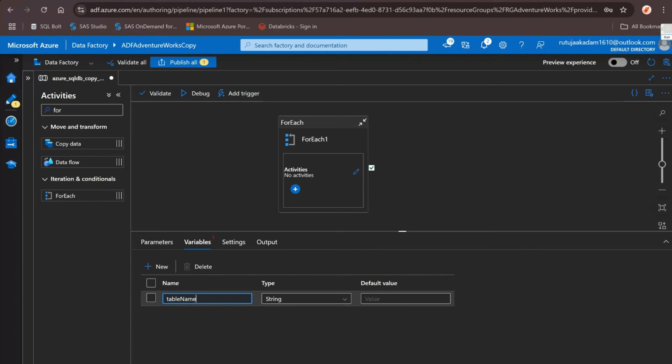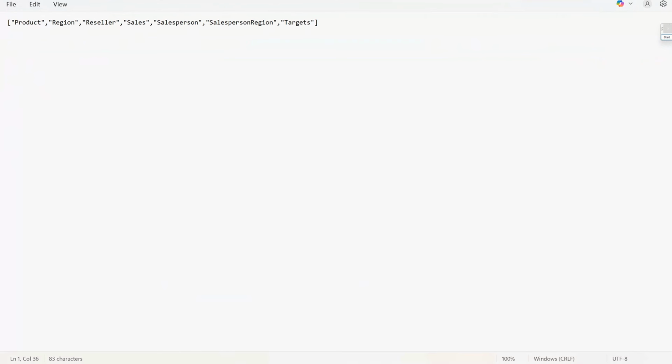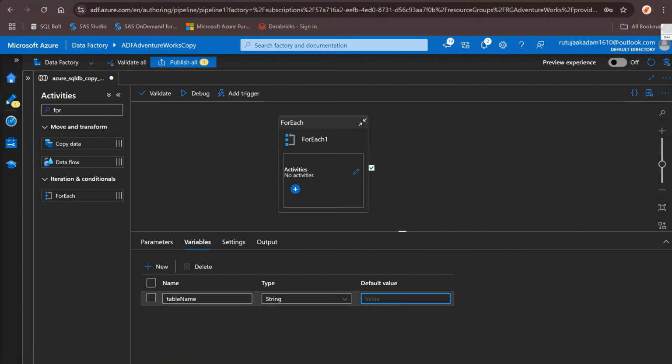And in this variable, we will assign all of our seven table names. Okay. So the default value, we will give it as an array with these 7 table names. Just copy this, and we will assign this default value to the variable named table name. Okay. So this variable has been set.